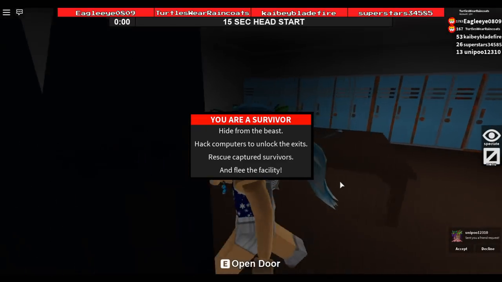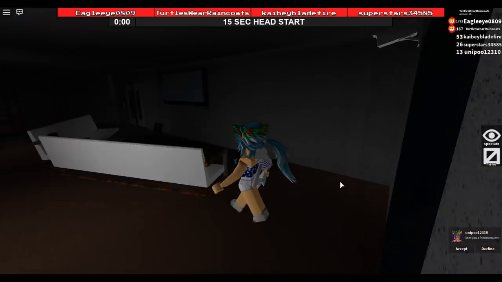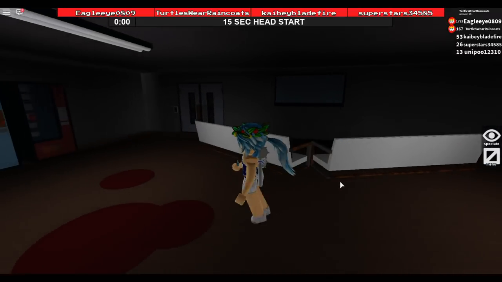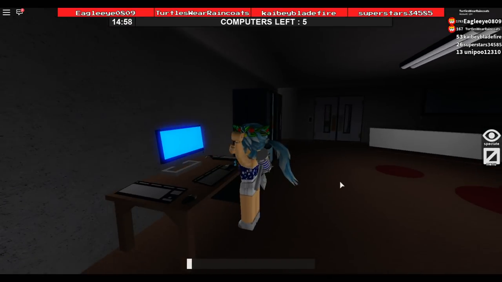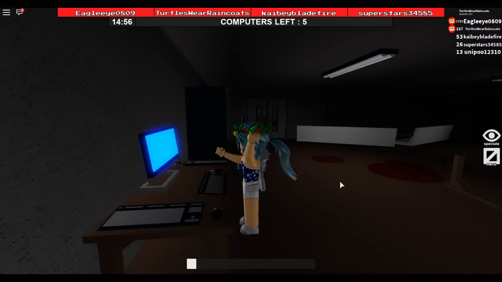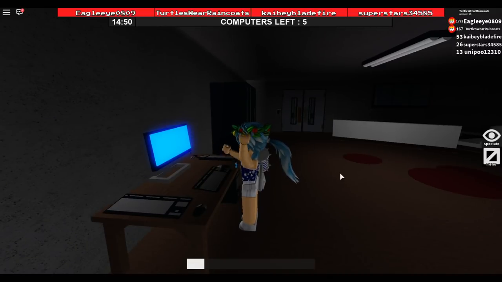I'm ready. Okay, so only A and D. Yeah, only A and D. I'm in the vending machine room. Okay, I'll come in. Okay, guys, so yeah. We can only use A and D, which means that whenever you see Eagle and I walking, it's gonna look like we're walking sideways because we can't walk forward. So, that's how you'll know if we cheat. If we cheat, you'll see us walking straight on.